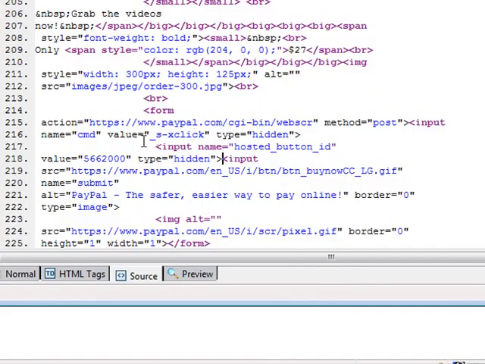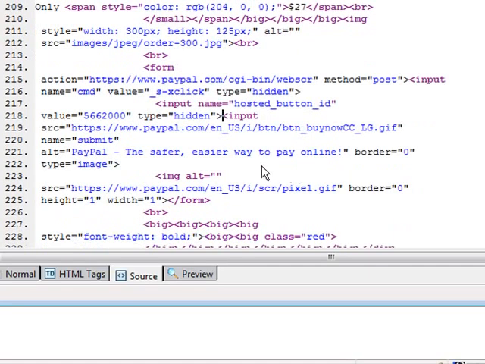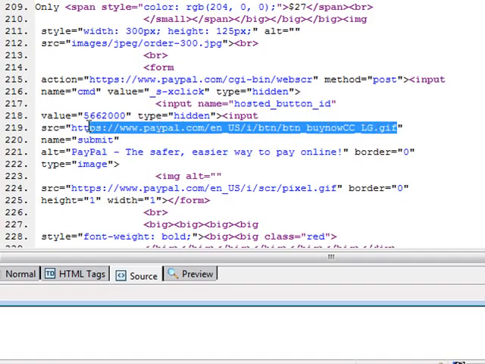here's the PayPal source, and you'll find in here the image. Okay, image source. Okay, and you'll see buy a button, buy now. So this is your source for the current image that PayPal is using. All you have to do is replace this with the path to the image that you're using now.